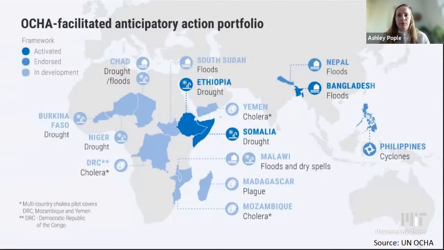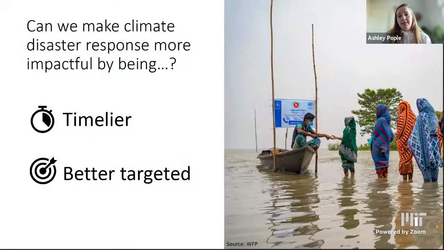The UN OCHA, with whom we've been working quite closely over time, are piloting this anticipatory action approach in many different countries, as you can see here, for many different types of disasters, ranging from drought to flood to cholera. And the idea is to be able to use these pilots to showcase whether we could have a systems change in the humanitarian world. But it's also true of social protection, and the World Bank have been doing some really cool work on this too.